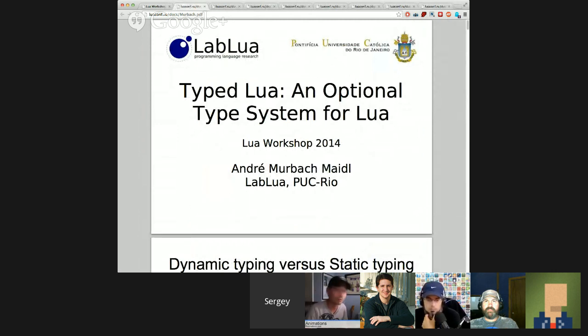Another very interesting talk is about Typed Lua. It's a project that aims to add an optional type system for Lua. If you know C or some other compiled language, you remember that they have a really strict system for types, that you can't pass a variable of a different type to a function that accepts a certain type of argument. In other languages that would raise a compiler error, and it will tell you, oh, you have problems here, probably you didn't intend to use this variable but some other variable.